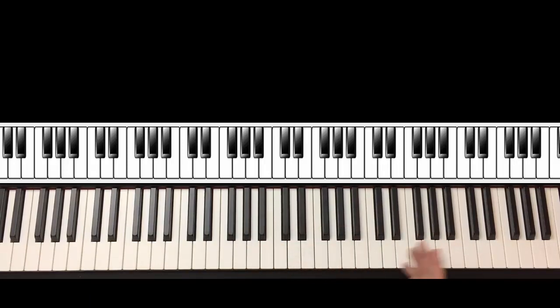As you move up the keyboard, the notes stand out more. So the note on the top of a chord up here stands out a little more than the note below and more than the note below that, which is why you want to keep your melody on top of the chords, and that's where you can use inversions to do that, because if you need to pick an inversion close by to keep the melody on top, then that's what you want to do. All right? Okay, this got a little bit longer than I hoped, but I hope that gives you some great ideas for making your chords sound terrific.